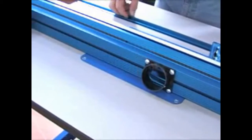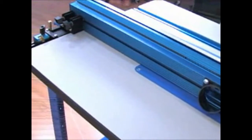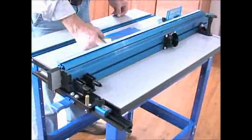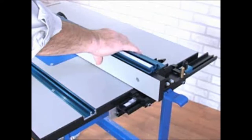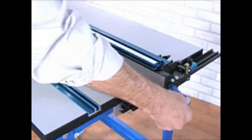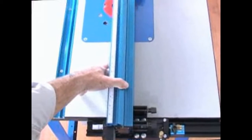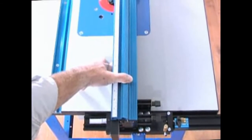The feature that truly sets the Precision Router Table apart from the competition is its fence. Featuring a unique self-squaring T-square design, similar to those found on high-end table saws, the fence stays perfectly parallel to the miter slot, making many routing tasks faster and easier than ever before.